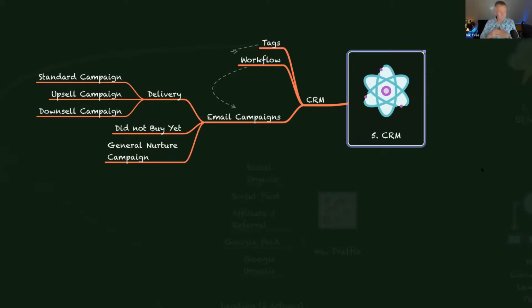So in most CRMs, there are things called tags, where you tag people, for want of a better word, based on their behavior. So the behavior is they filled in a form, they clicked on a link, they subscribed to something, they did something, and you can use tags to describe the behavior that they took. Future behavior will then remove tags and add additional tags.